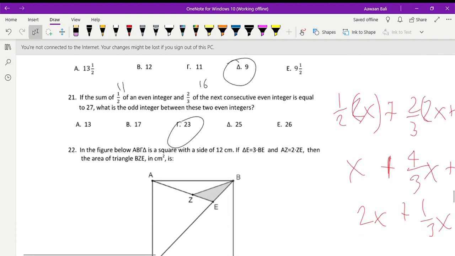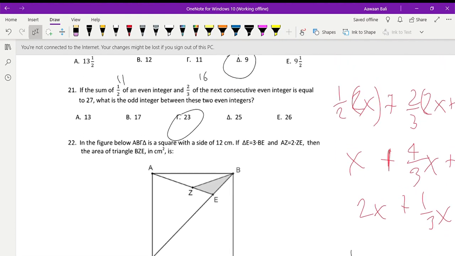Also, before we go into that question, another way to do question number 21 is to just use the even numbers between alpha, beta, gamma, and delta, and you can directly cancel out eta because that is an even number, and we're talking about the odd integer between the two even integers. So you can check that out, and you would get 23. Though sometimes it would be that lengthy, so I recommend you use an algebra method, anything that works for you.